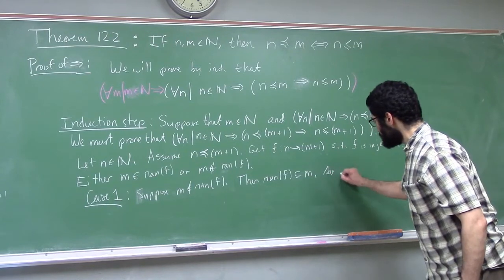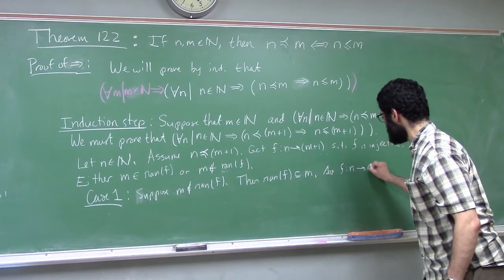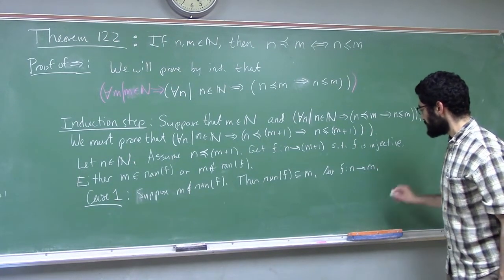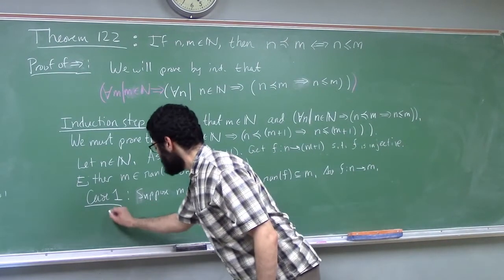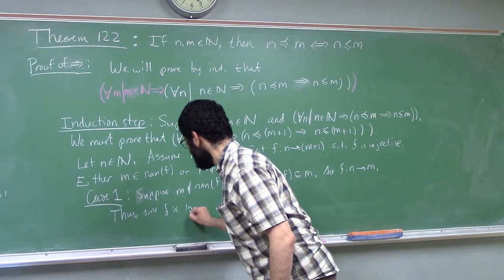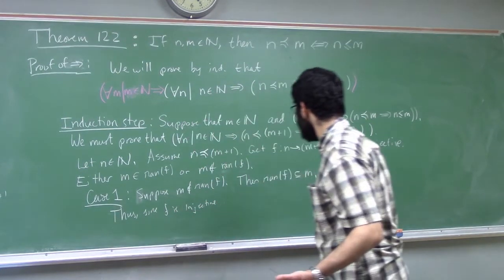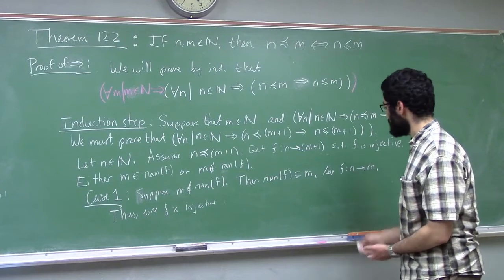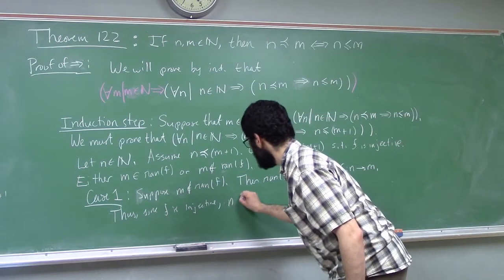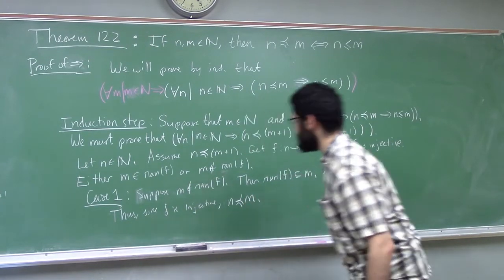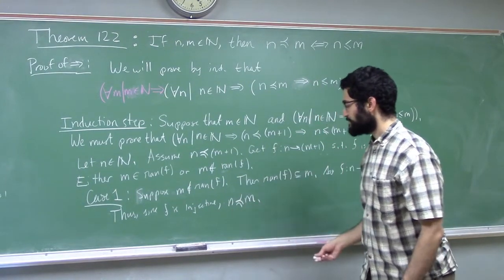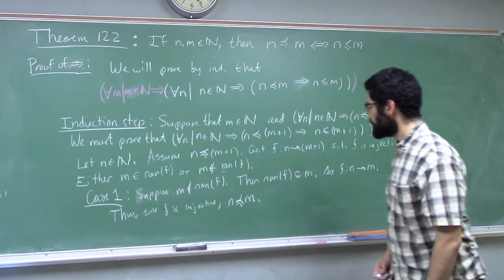So f maps n to m then. So I've got an injection from n to m. Thus, since f is still injective, I haven't changed f, right? It was injective before, it's still injective. Now I'm seeing I have an injection from n to m. So n can be injected into m. There exists an injection from n to m. So this is an existential generalization style of argument.